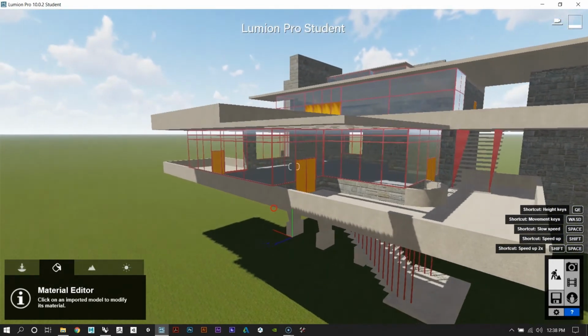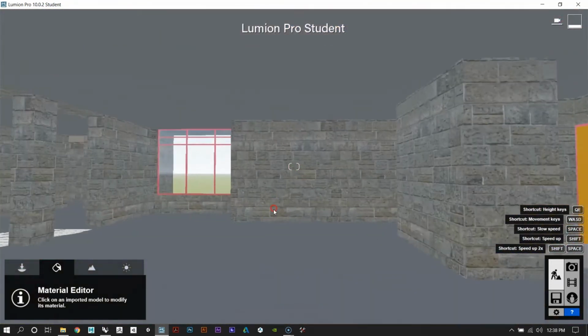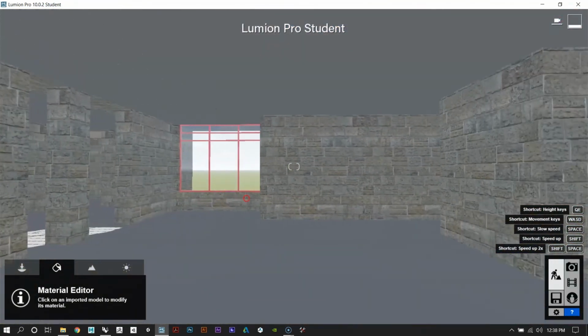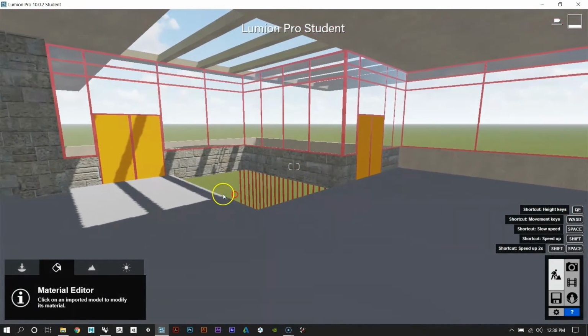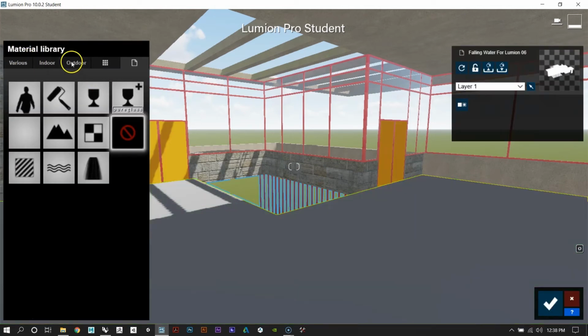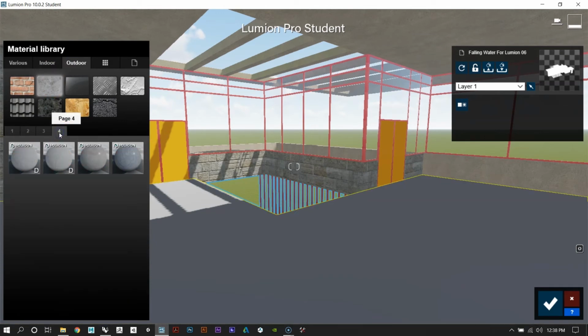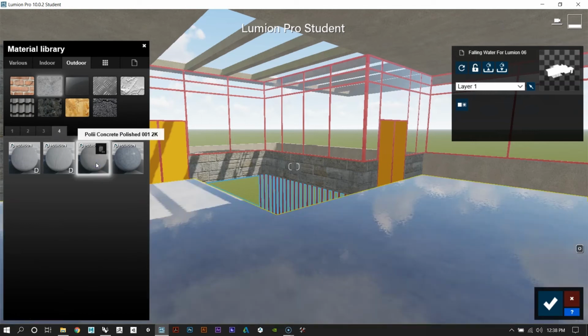So let's give our floor plates a material. So I'm just going to kind of come inside real quick. Under my material editor, I'm going to select it. I'm going to go into, we can do outdoor with concrete, looks pretty nice. And then we're going to select just kind of a polished concrete. That looks really polished, like it's picking up a louder reflection, which we don't really want.